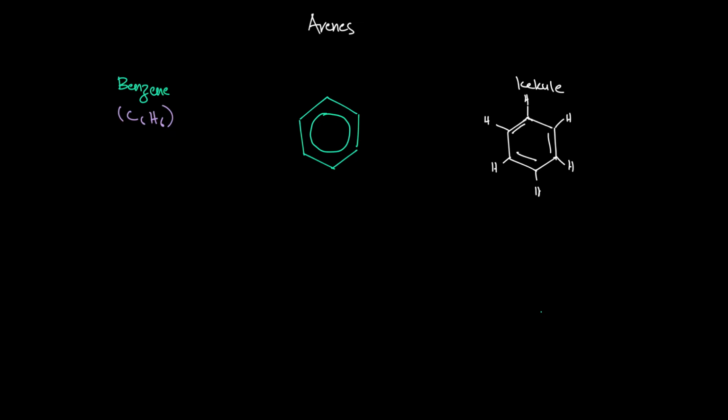My question to you is, which bond do you think is shorter? Do you think a double bond is shorter or a single bond? A double bond is shorter, right? A double bond is shorter, not stronger. Between two identical atoms, a single bond would be longer than a double bond, because in a double bond you have stronger electrostatic forces of attraction, so the atoms are held closer together.